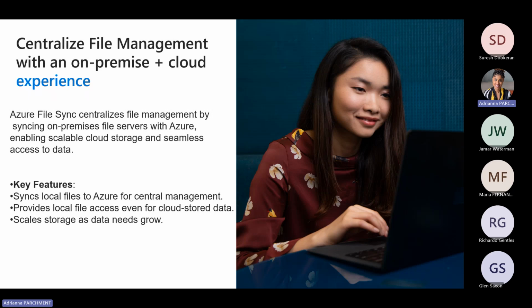You can centrally manage the access. You can manipulate the files there. You have the local file access as if it was on your premises or on your disk in your file share on premises for your cloud stored data. And of course, because it is in the cloud, you have that unlimited. Well, there is a cap, but you have that flexibility when it comes to storing data in your file shares in Azure.